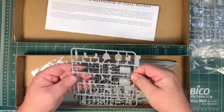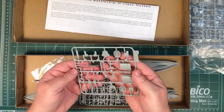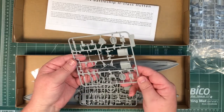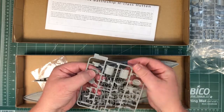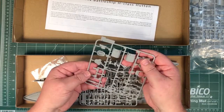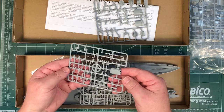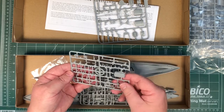I've got the sprues out of the bags. You get two of these sprues — there's a funnel, breakwater, funnel cap, and assorted parts. The inside of the funnel has detail, and there's raised detail on the funnels as well as superstructure panel detail. You get four of the next sprue — it has the ship's boats and the main turrets. These are the same guns as used on the Bismarck.